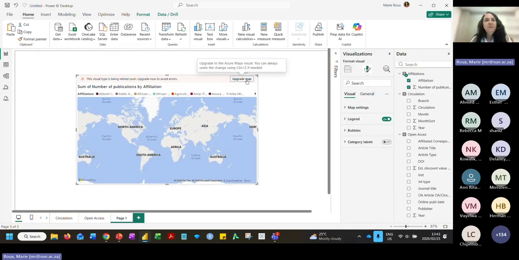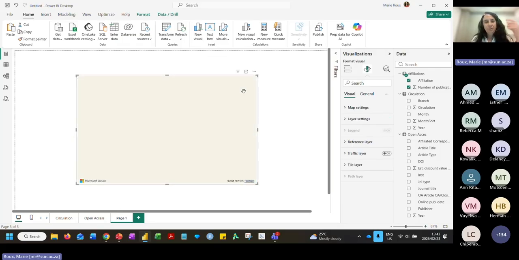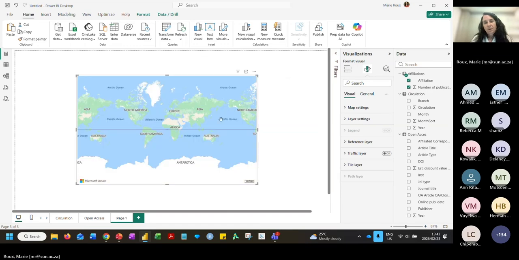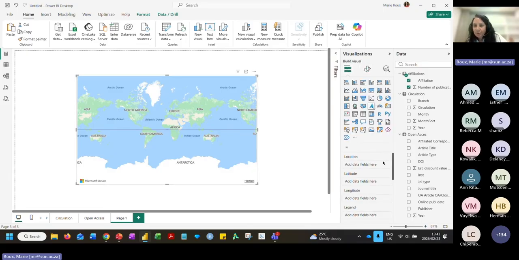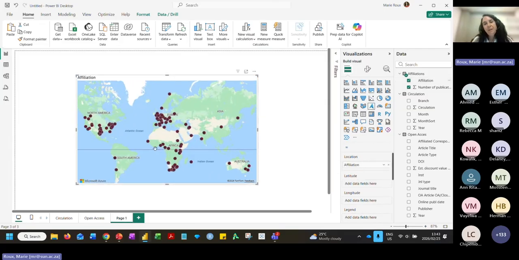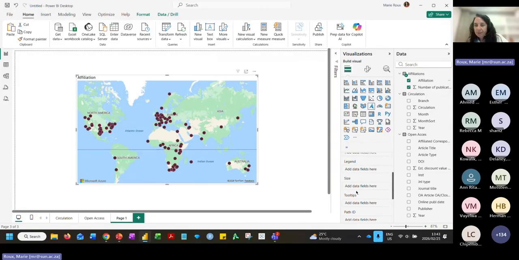For some reason, they are busy going over to a new version of this function. And it works very well, so I would like to add that version. But now to go back to the build visual part, I just want to add affiliation to the location. Here you will see now it adds all those locations to the map, but we also want the size of each affiliation.